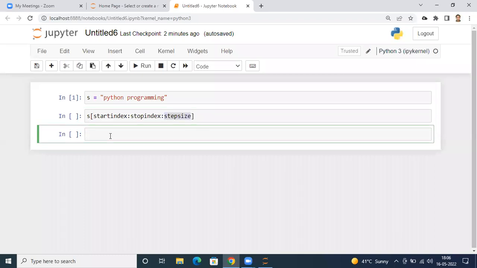Let's take an example again. Suppose my string is known as S, and I mention the start index to be 1. Everyone, if you can recall, just tell me the answer. Then I put a colon, and then suppose I put a 7. Can anyone tell me what characters I will get from this string if I mention 1:7?